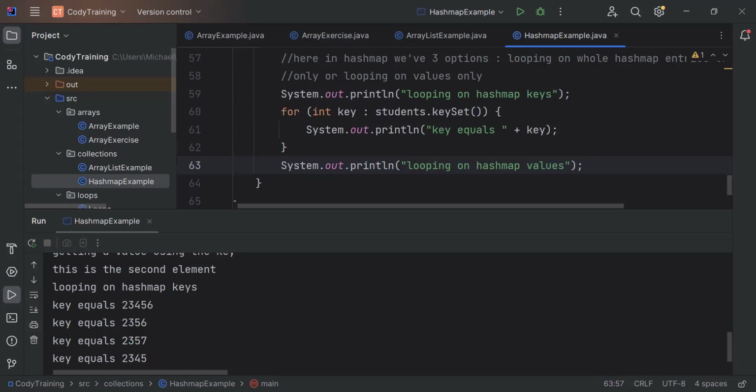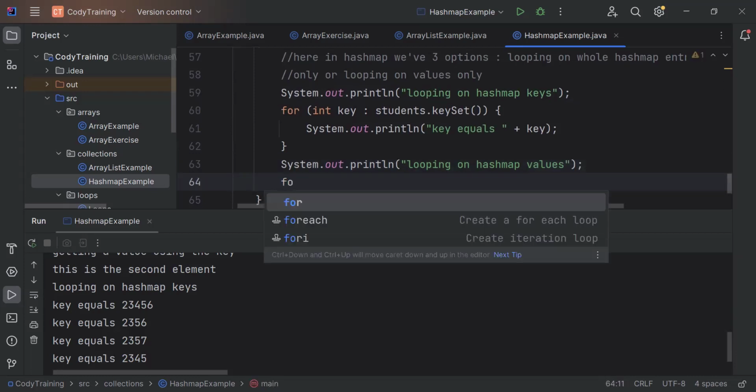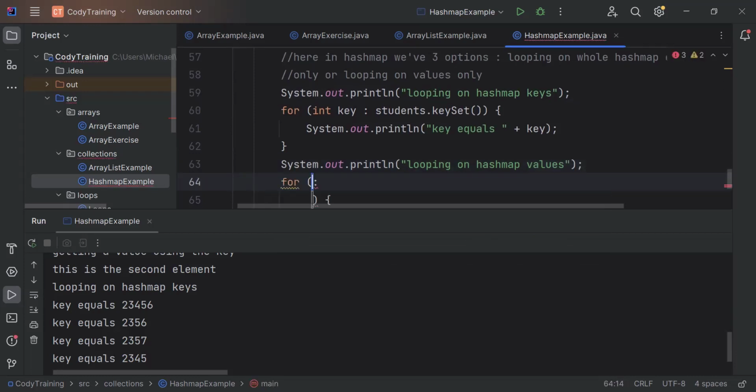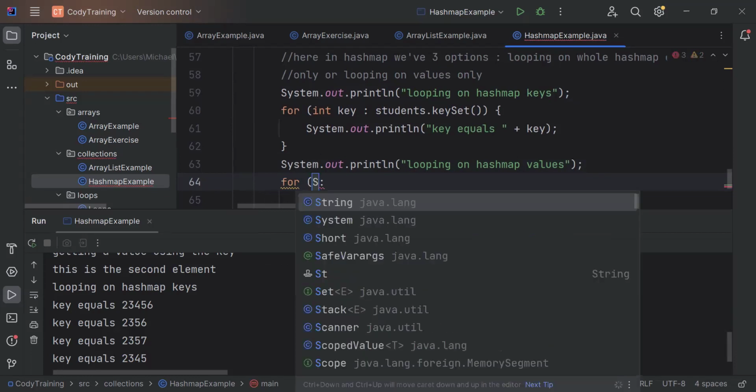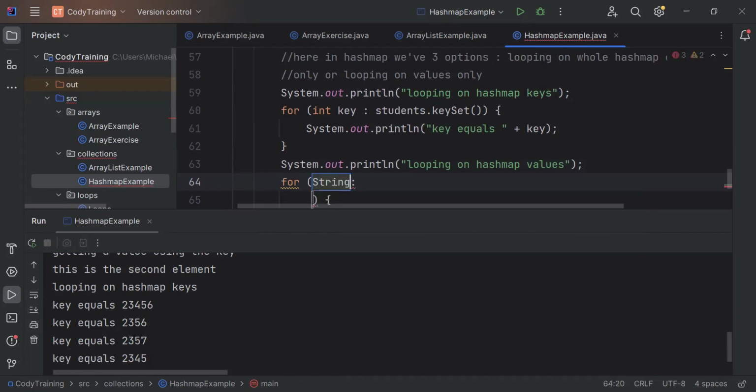Again, we're gonna use a for each loop, and the values here are of data type string. So here I will create a new string, I call it value.